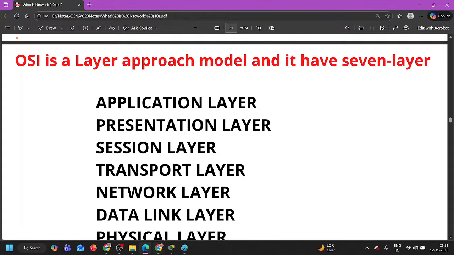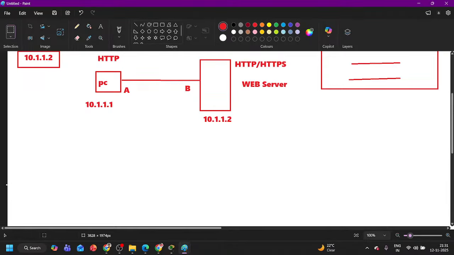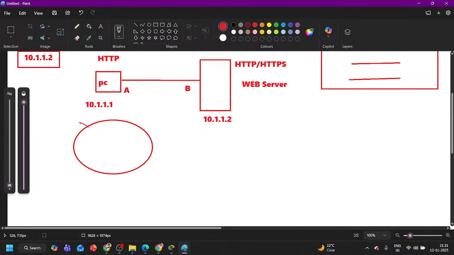Correct. If lots of things are going to happen and we have not divided it into layers, it is going to be even more complex for me to teach you how a device adds the IP address, how it adds the MAC address, and how traffic will flow between PC and server, because everything is messed up. So to organize it, we have divided it into 7 parts, but this is a task only, nothing else. Each layer is responsible for a specific task.